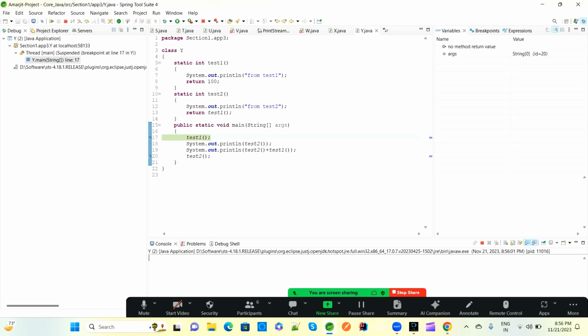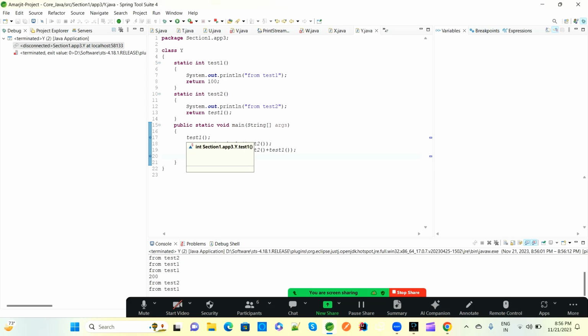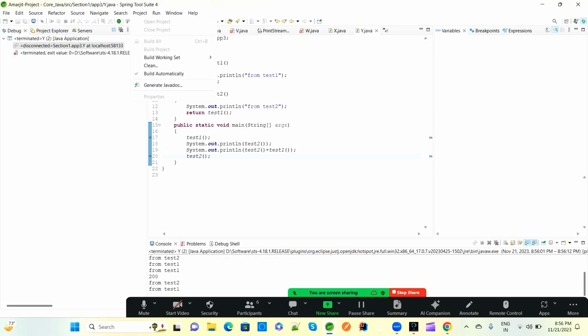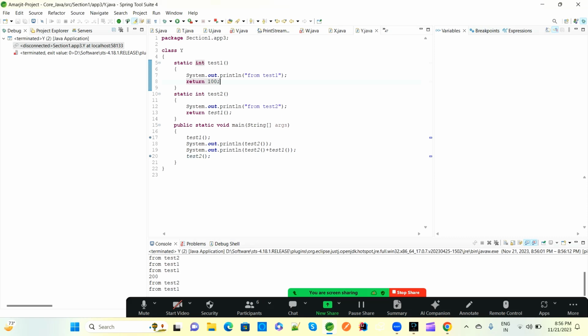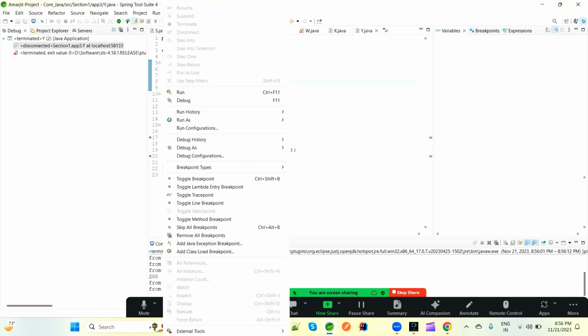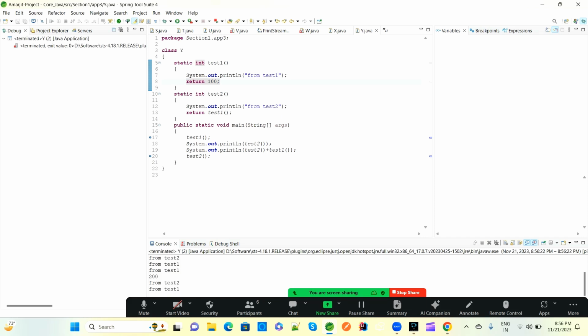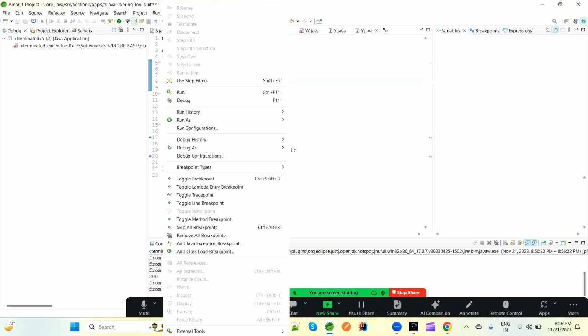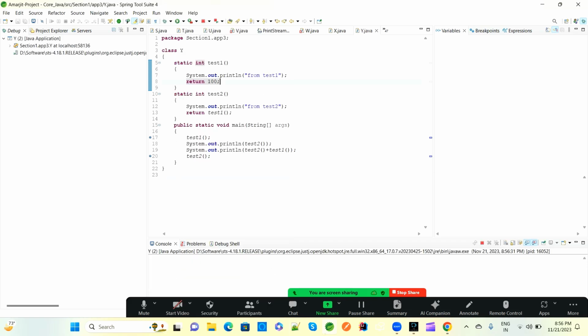So this line has been executed. What happened? Program terminated. Just, if we run here debug, F11.